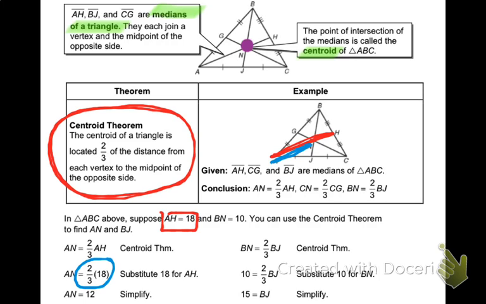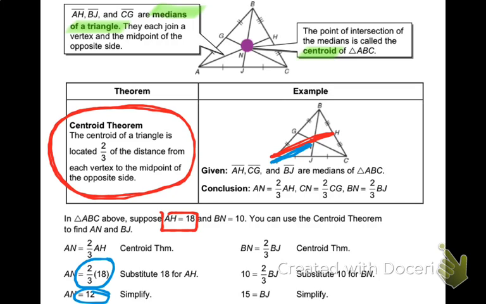Now, do we all know how to multiply with fractions mentally? Some people like to say, how do you put 2/3 in a calculator? You don't have to do that. What's a fraction mean? First of all, fraction means to divide. So one way to do it is take 18 divided by 3, which is 6, and then take 6 times 2, which is, hey, that's my answer, 12. Another way to do it is take 2 times 18 first. 2 times 18 is 36. 36 divided by 3 is still 12. Either way, I get that out there.